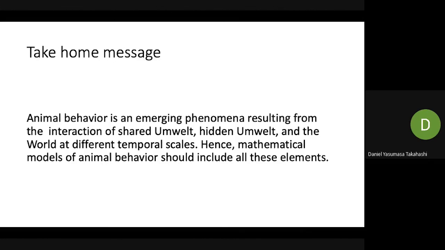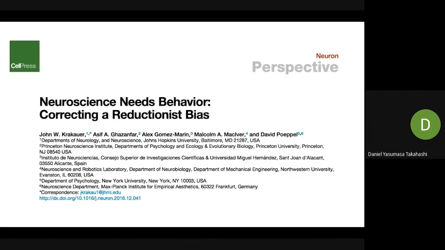And so, in a provocative way, recently we have a movement in neuroscience where the main claim is that if you really want to understand behavior, we should study not only the brain, but we should understand how the brain interacts with the animal and how it interacts with the world.